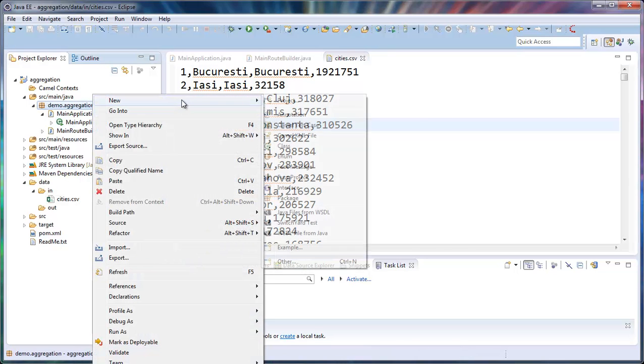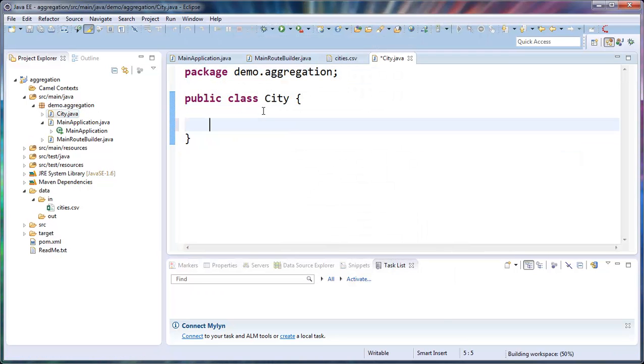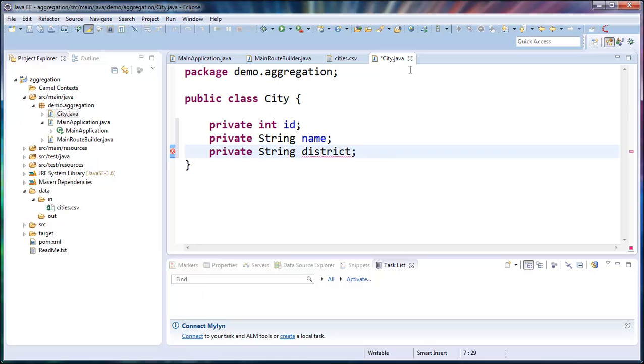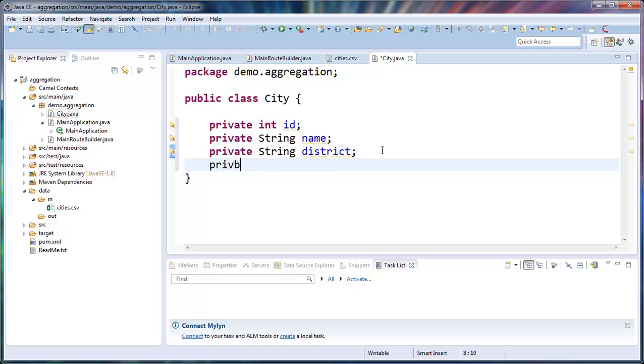So I'll just create a class here called city, and as you saw previously, we have an ID for the city, we have the name of the city, also we have the district. No, so the first is the name of the city, then the district. Okay, and then we have an integer, which is the total number of inhabitants. Okay, so this is our model.